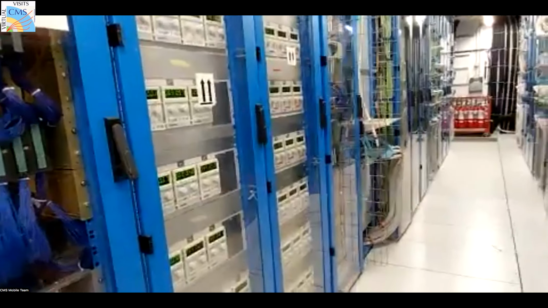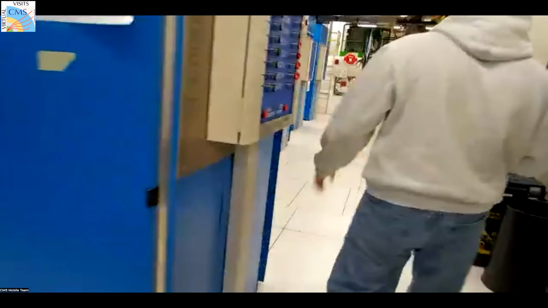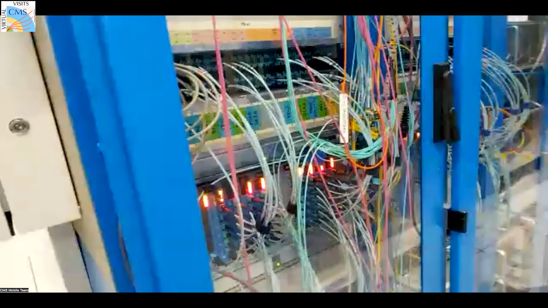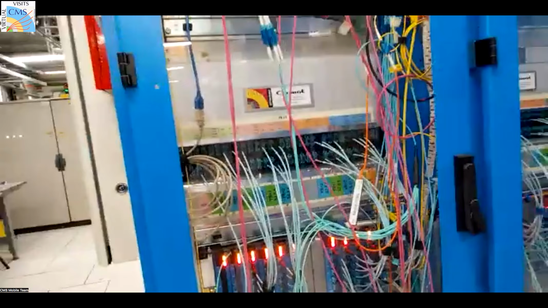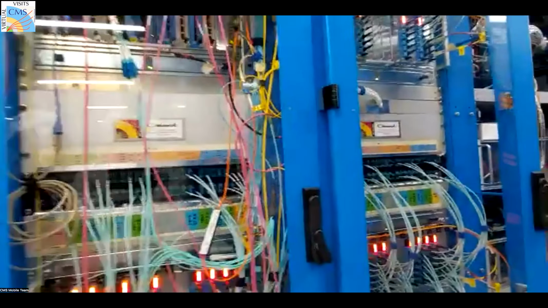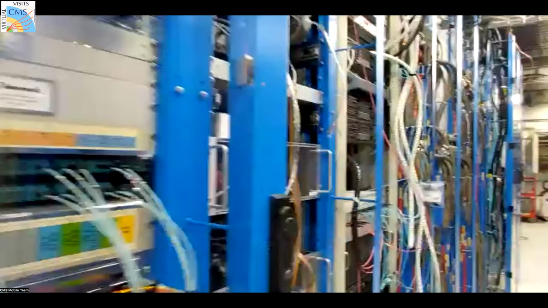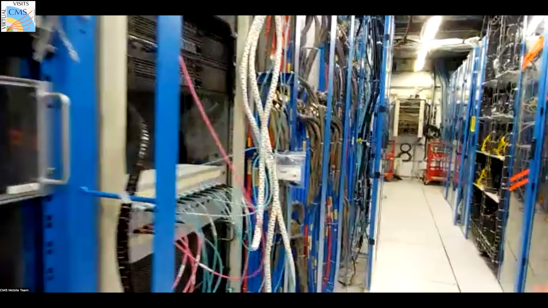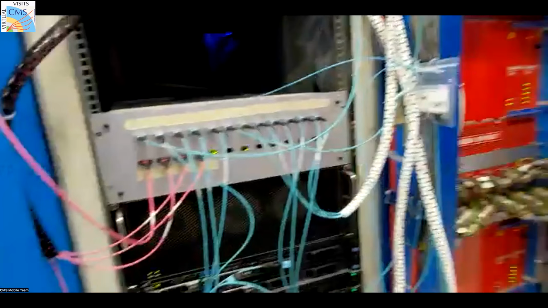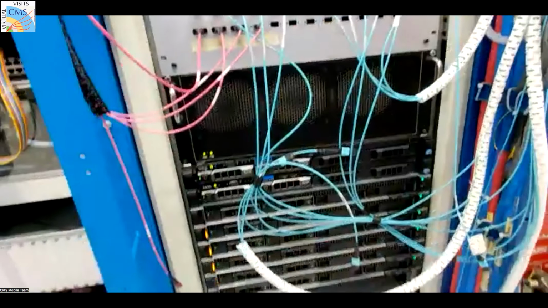I'm more familiar with what's over in the pixel racks. So let's go right there. But these racks are related to the trigger. And so the trigger is part of the decision-making process. What collision events are good events, as in which ones do we want to save and record to our hard disk drives.